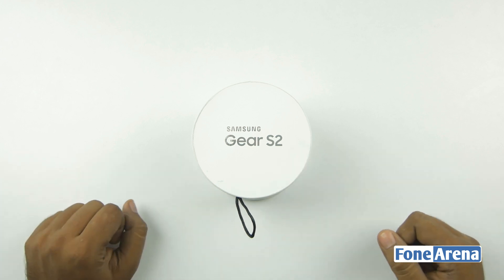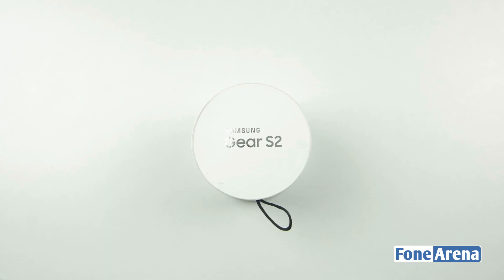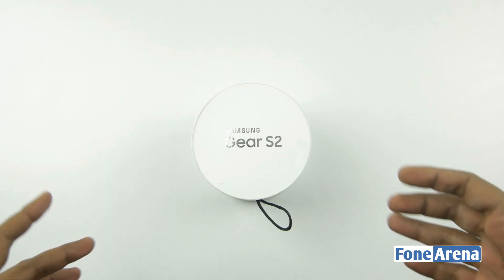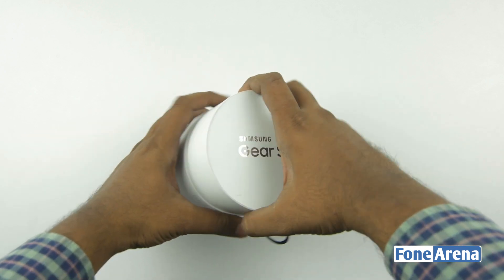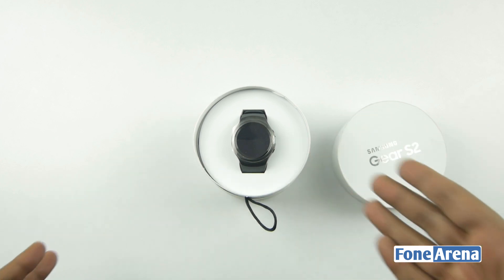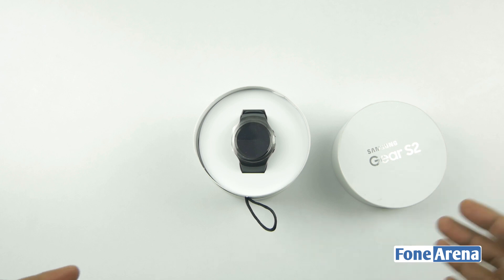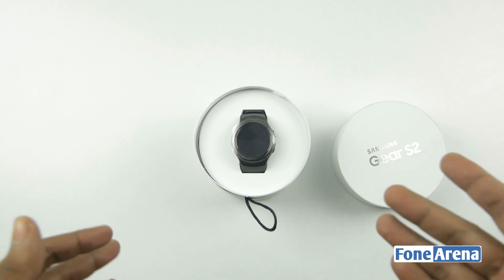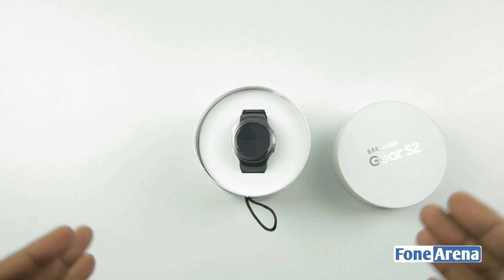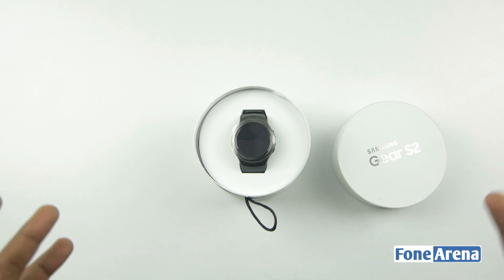This is the retail version. Let's see them in action in the unboxing and first look at the Samsung Gear S2. Let's get this already-opened box open — thank you Indian customs officers for not damaging the watch as much as the box. Here is the Gear S2 in black. This is the normal version, the basic one, and there is also the classic version which costs $350. This one costs about $300, which is in the ballpark of about 18 to 20k rupees.